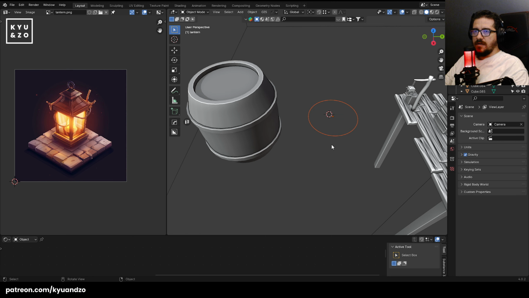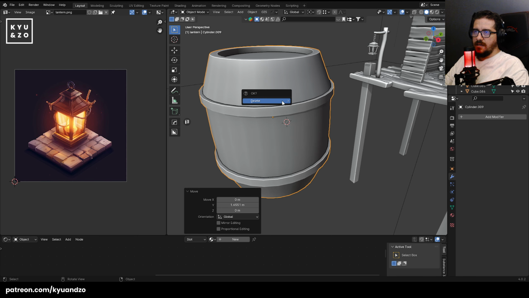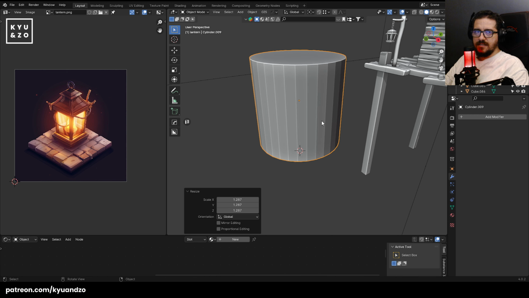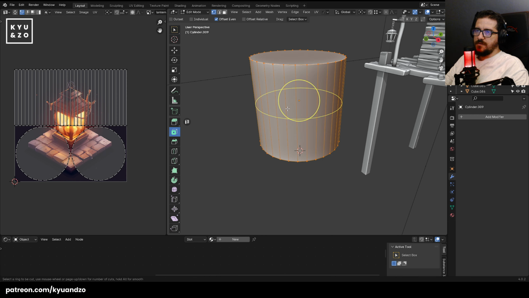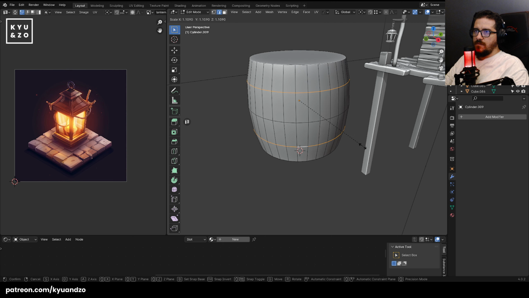But okay, that was the hardest way, and now that's the easiest way. So let me do one more time. We have another cylinder, shade auto smooth, 3 loops here, 1 here, and 1 here, just a little bit.